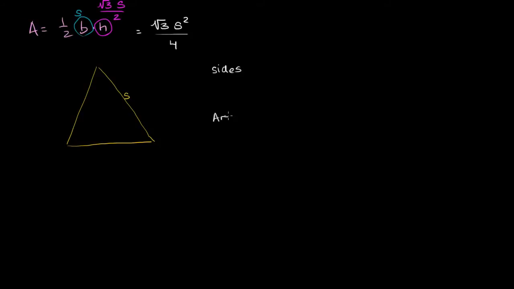So this is going to be our count of the area. Actually, let me give myself a little bit more real estate just because I have a feeling I might need to use it. So this is the sides I'm going to write up here, and this is our running count of the area down here. So right when we start, we have three sides. And our area, we already figured out in a previous video, if we assume each of the sides are length s, is going to be square root of 3 s squared over 4. Fair enough. That was just a simple equilateral triangle.